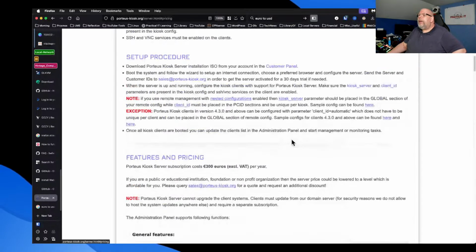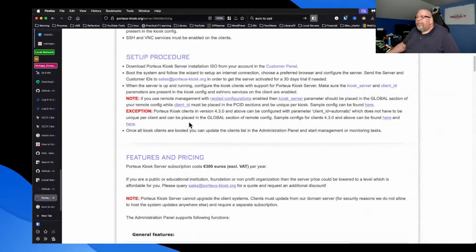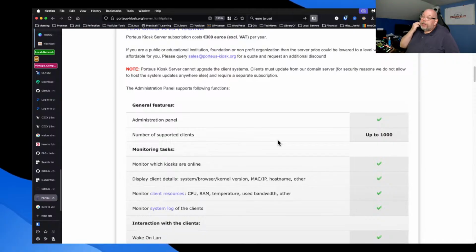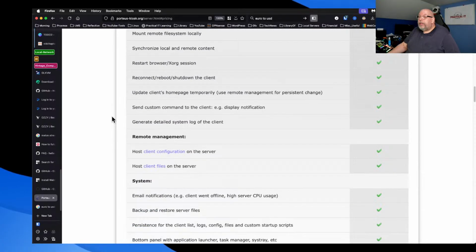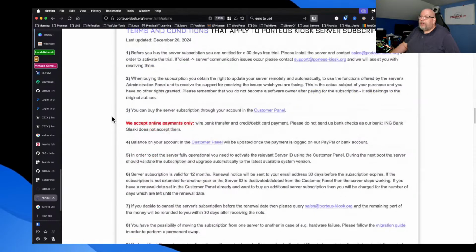So you really only need one, but they've pegged it at 300 euros, which is $352.32 a year. And to me, that's a little on the excessive side, unless you're going to have 10 or more clients. Again, it's all about how much of a budget you or your organization has.